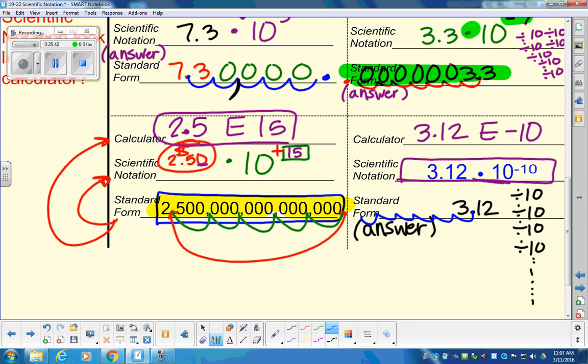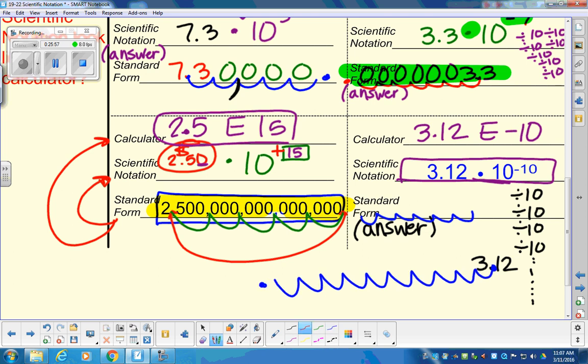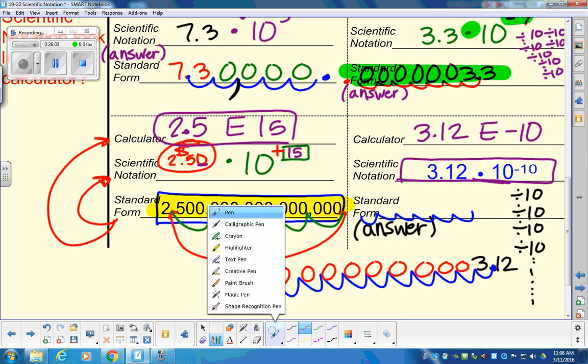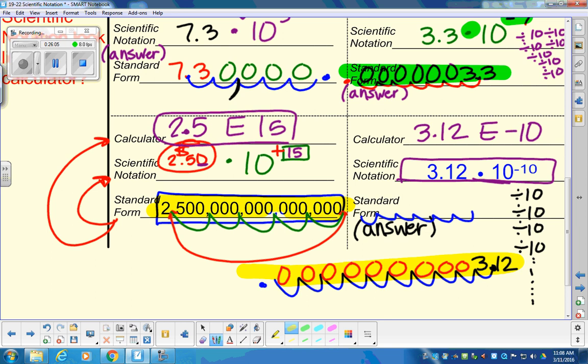Uh-oh, I'm going to rewrite this because I am running out of room. I'm going to write it way down here, guys. So we're going to move it 10 times again, division by 10, because it's a negative power up there. Once, twice, 3 times, 4 times, 5 times, 6 times, 7 times, 8 times, 9 times, 10 times. Lock it in. Division by 10, 10 times makes this super, super tiny. My final answer in what we call standard form is this new answer. That decimal over here is now gone. No decimal over there. So my decimal has relocated 10 spots to the left.